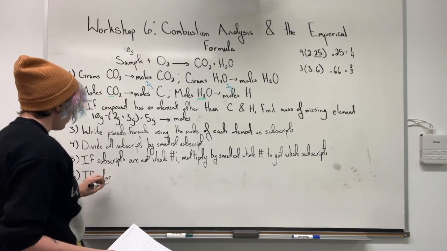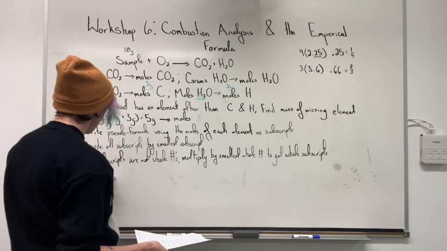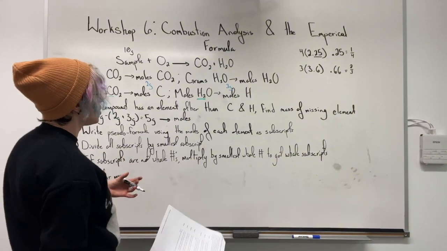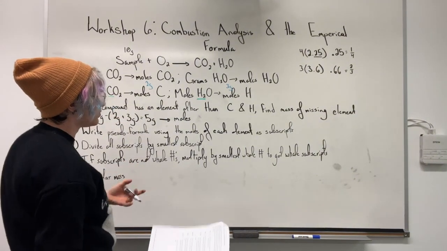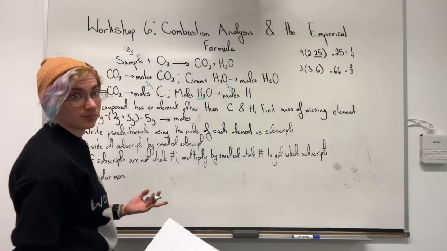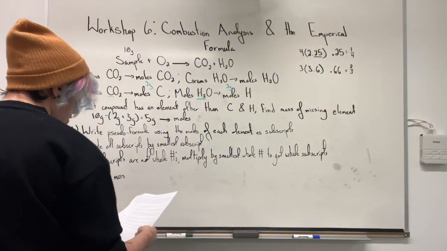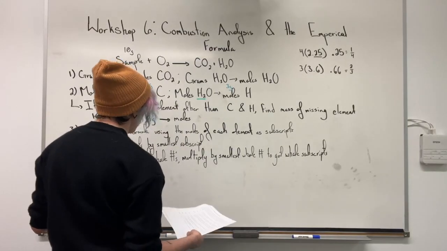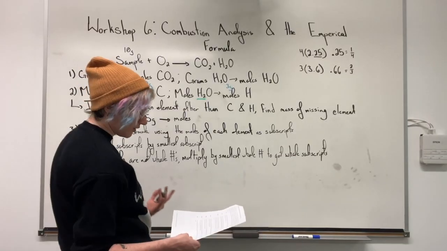Because remember, empirical formula is the simplest form of an equation. The empirical formula just tells you the smallest ratios of each atom. Once all of your subscripts are only divisible by 1, then you know you have your empirical formula. But a lot of compounds are not going to be that simple. They're going to be able to be divisible by 2 or 3 or some other number to make their empirical formula.